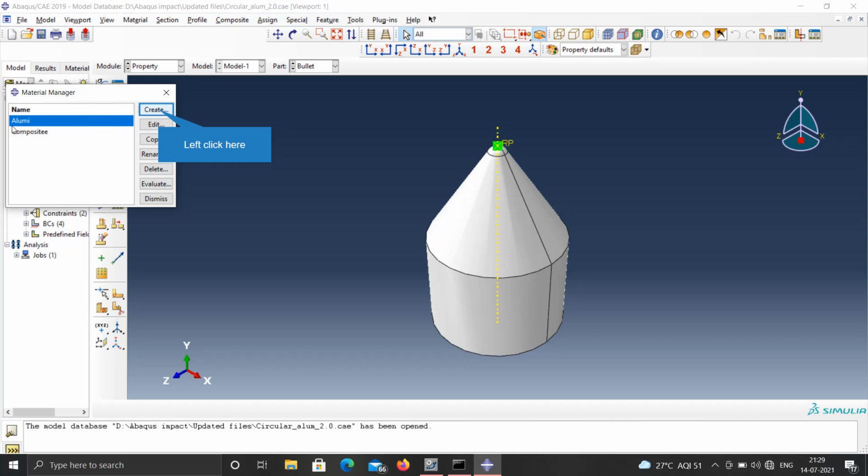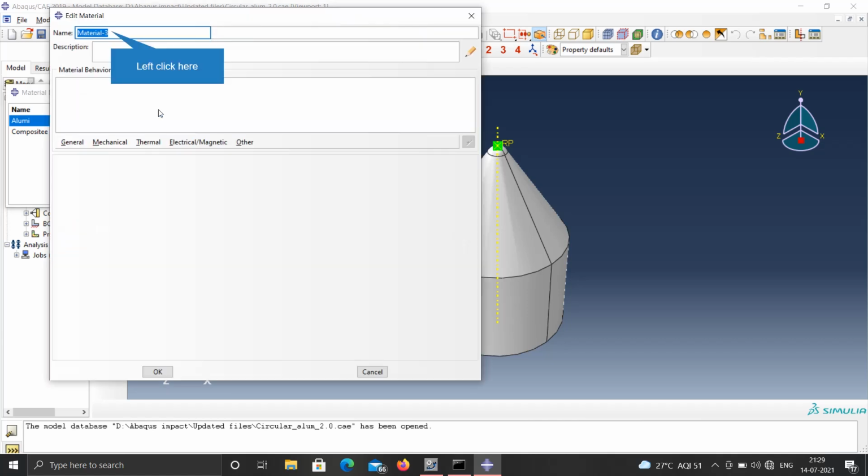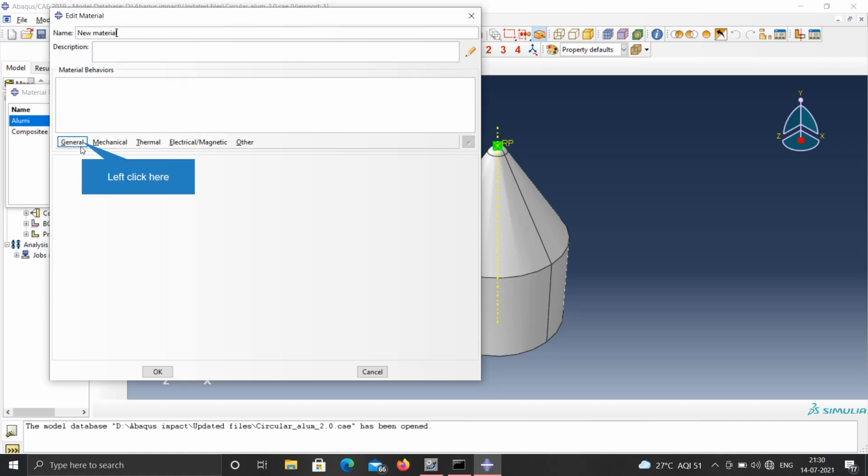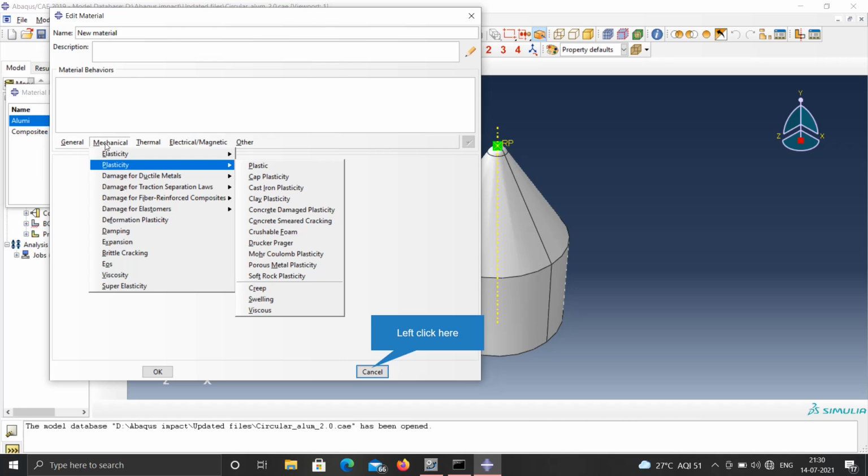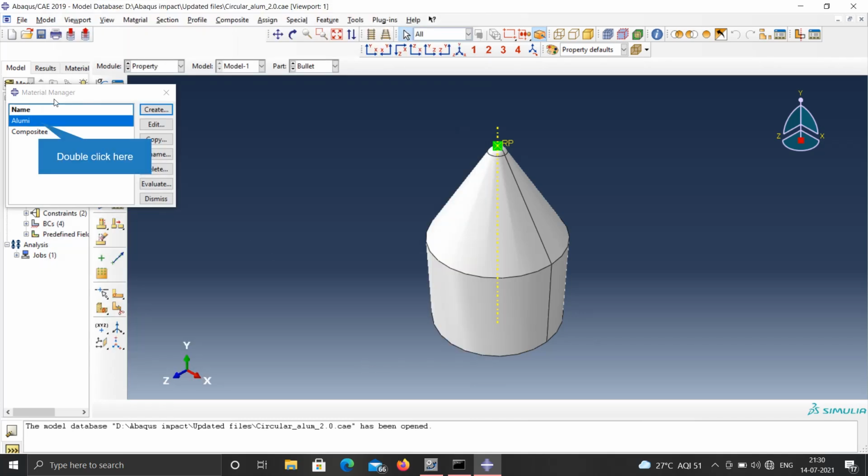So we have to define a material. So we'll go to create and we'll write the name which we want, new material, and in the general we'll get the density. Mechanical we'll do the elastic, and I'll just show you what I have considered.